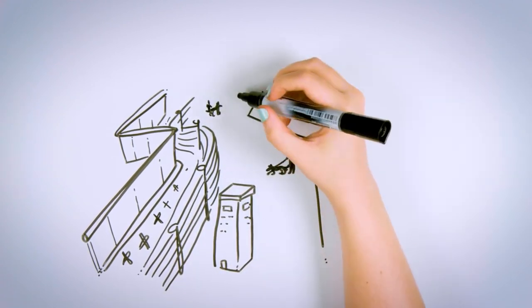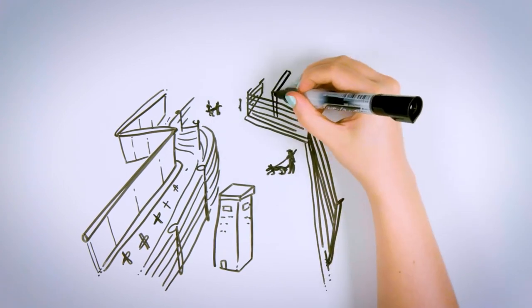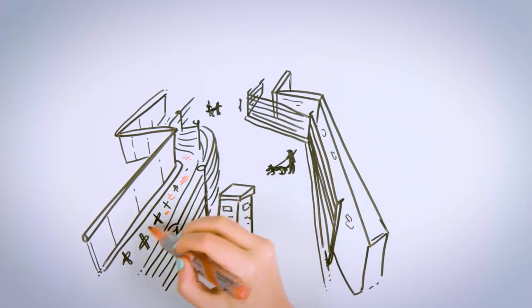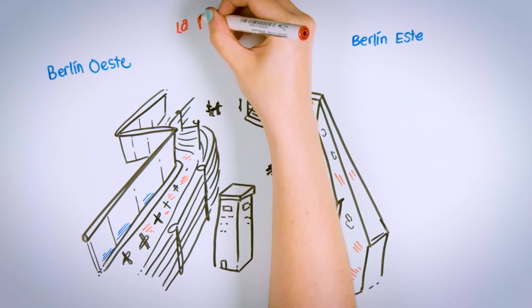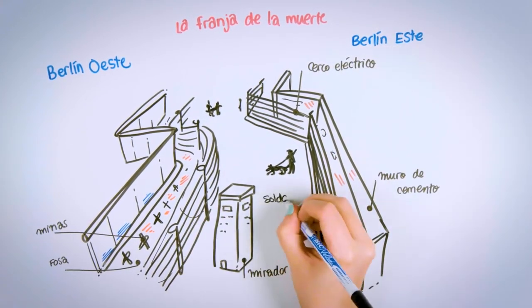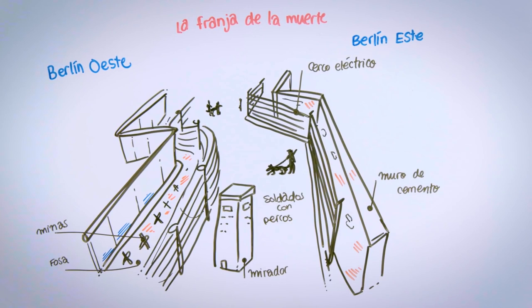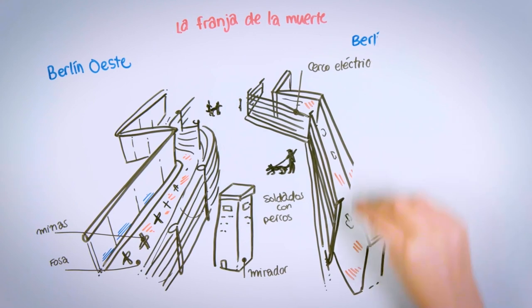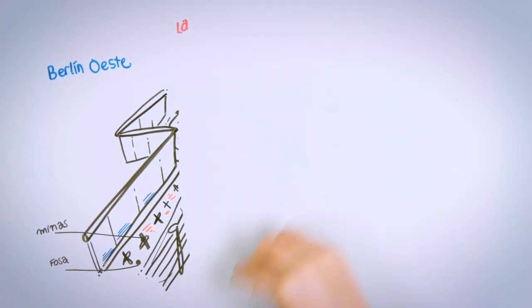As if this wasn't enough, and someone tried to climb up the wall, mines were placed too. Oh, and all of this was reinforced with strong lights. In turn, the entire route was guarded by military personnel who patrolled with dogs 24 hours a day. And every few meters there were control towers guarded by military men, armed, obviously. These were the famous checkpoints, where anyone who wanted to pass through had to show their ID.